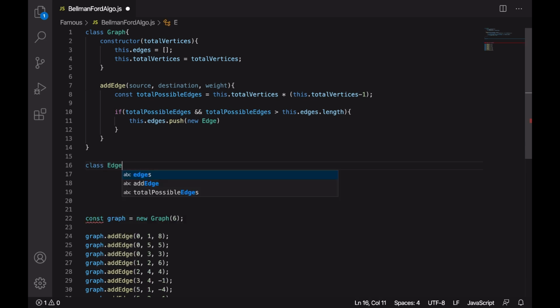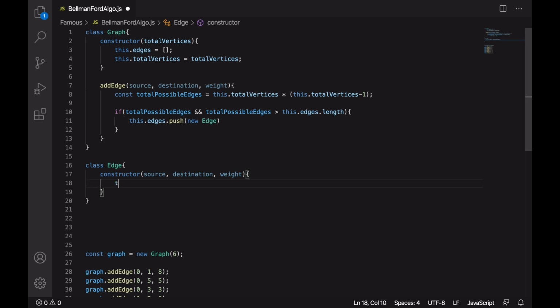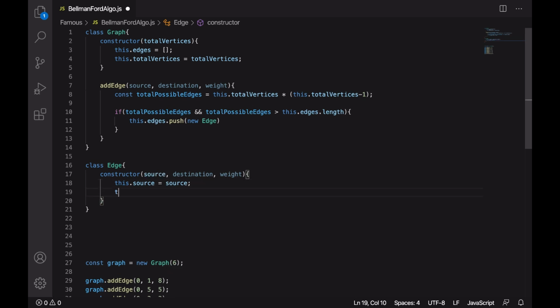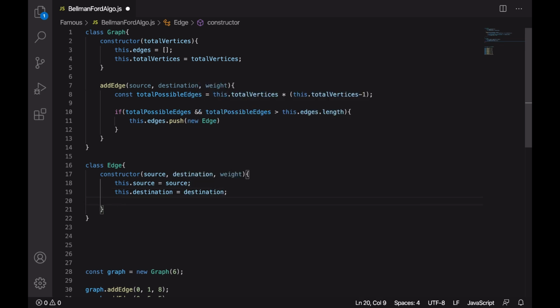Class Edge and constructor. So as we know, an edge will have the values source, destination, and weight. This.source is source, this.destination is the destination of the edge, and now the weight of the edge.